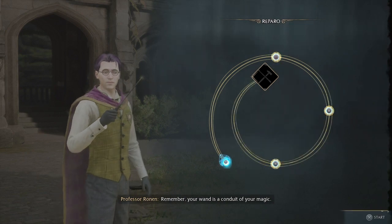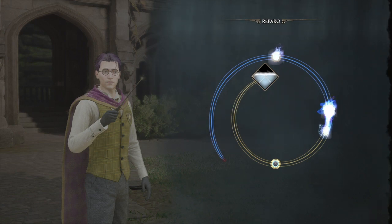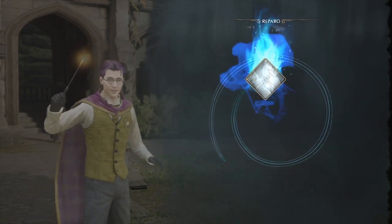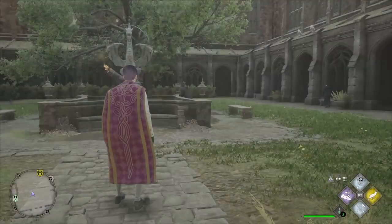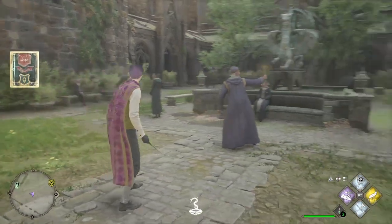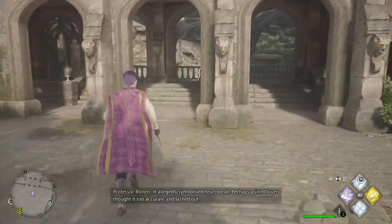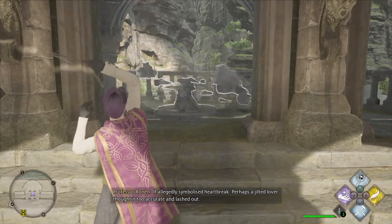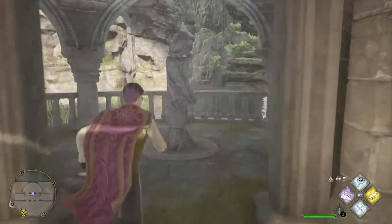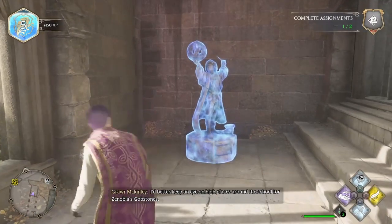Remember, your wand is a conduit of your magic. Repairo. That's it. Very good. If you would like to practice mending something, have a go with that broken statue in the alcove by the water. It allegedly symbolized heartbreak. Perhaps a jilted lover thought it too accurate and lashed out. I'd better keep an eye on high places around the school for Zenobia's gobstones.